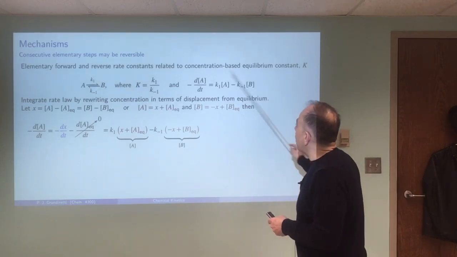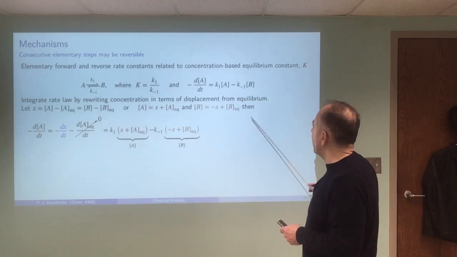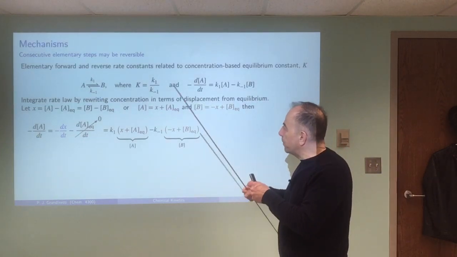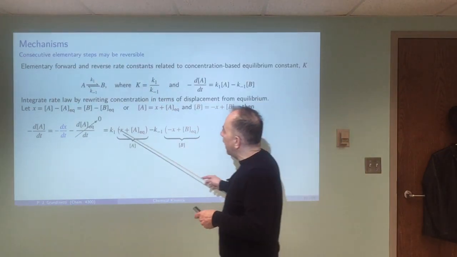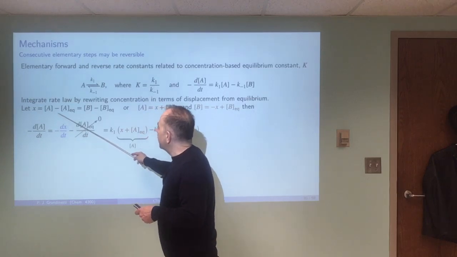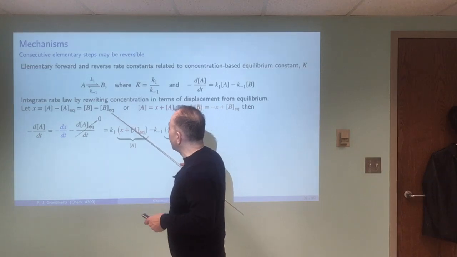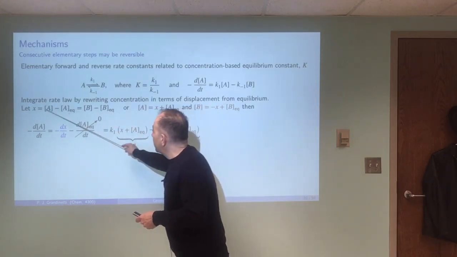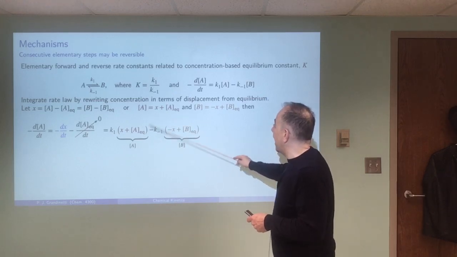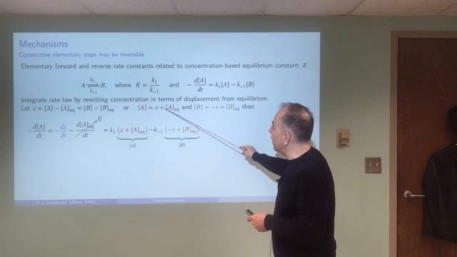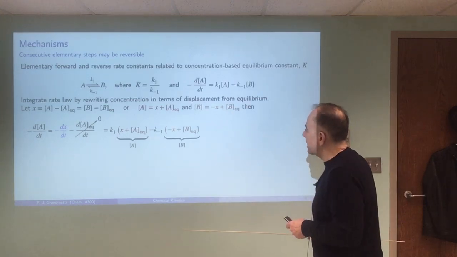When I want to solve this differential equation, I'm going to look at this situation as a case where I'm deviating away from equilibrium. So let's define a variable x that is the deviation of A or B away from their equilibrium values. With this definition of x, I can rearrange to get the concentration of A as equal to the equilibrium concentration plus that deviation, and similarly here for B, where now there's a negative sign.